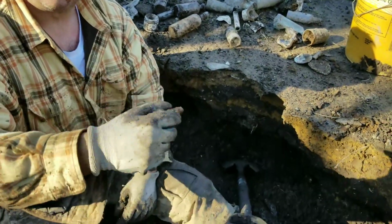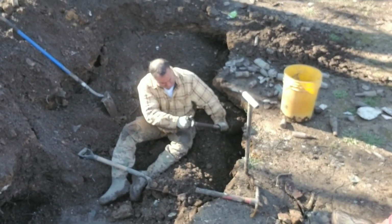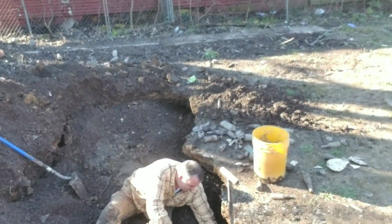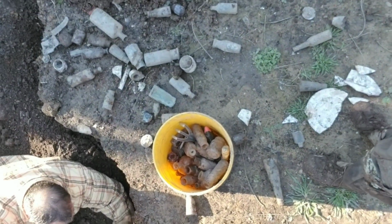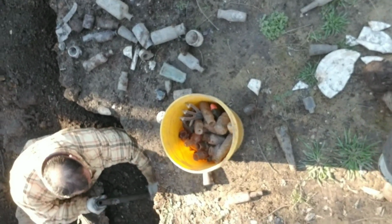All right. Anyway, I want to show you around here just a little bit, show you what we've done so far. Probably got another hour and a half of daylight left. And just in case we don't dig anything else, just to check out what we got before we fill it in. See Paul down in the hole there. As you can see, done quite a bit of work. It's been a pretty long day. I got my book bag here just completely full. Bottles, and then Paul over here. So you can see there's a lot of broken ones and some, I don't want to say modern stuff, but not kind of what we're looking for.